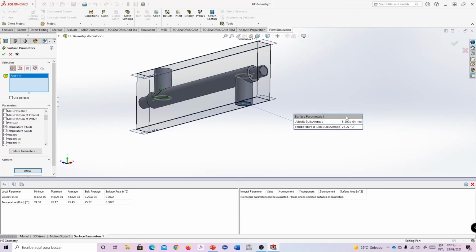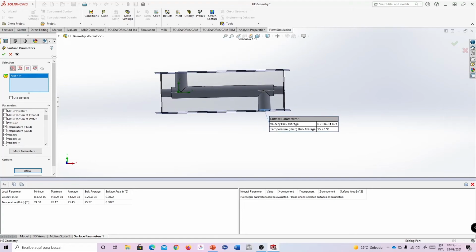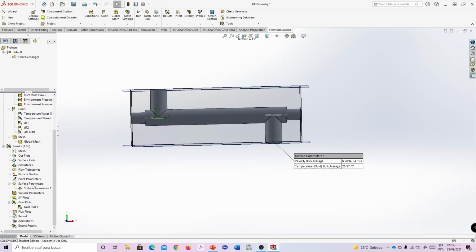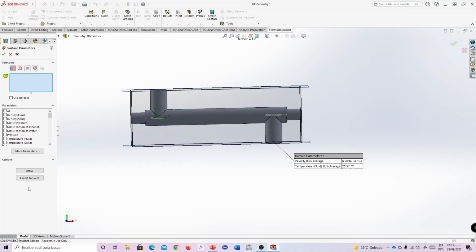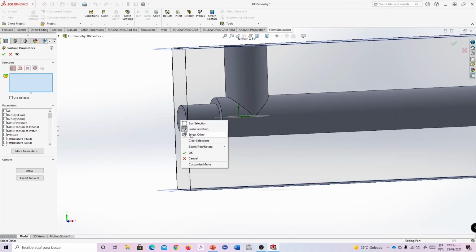Okay, here we have these values: 25.27 Celsius degrees for the outlet in the water stream, and I'm going to add a new one for the ethanol outlet. Okay, there you go.